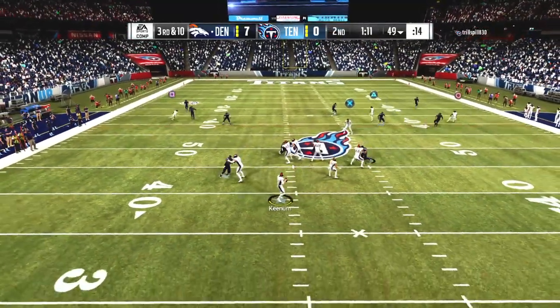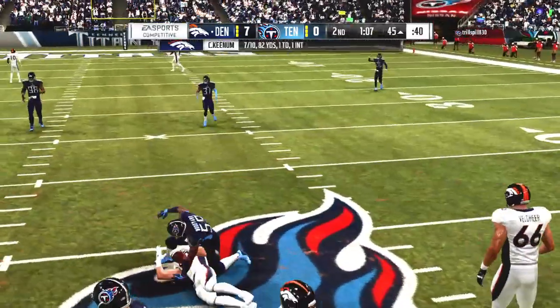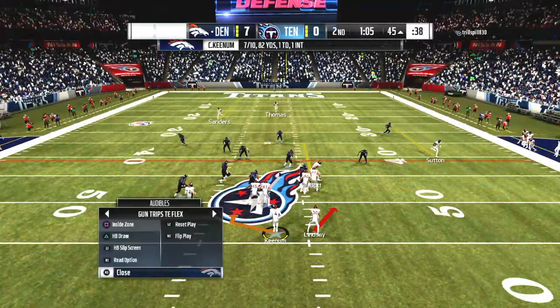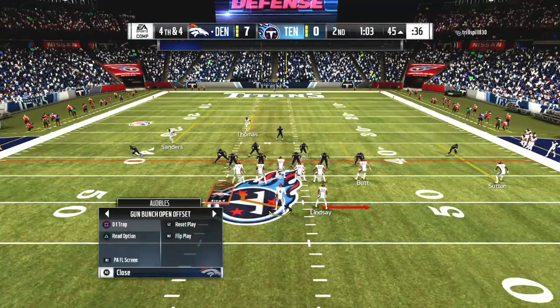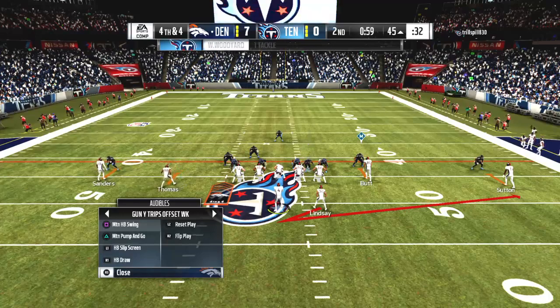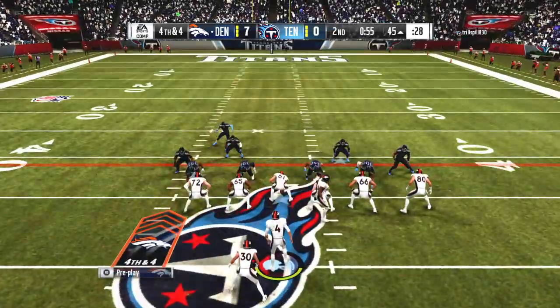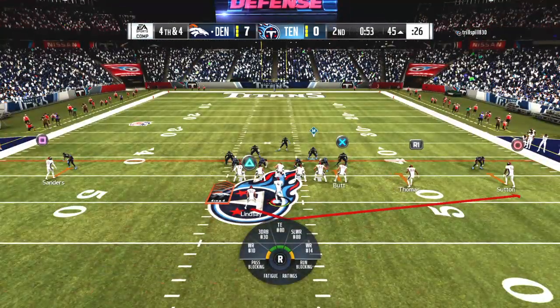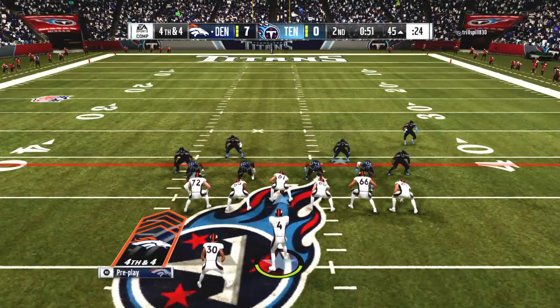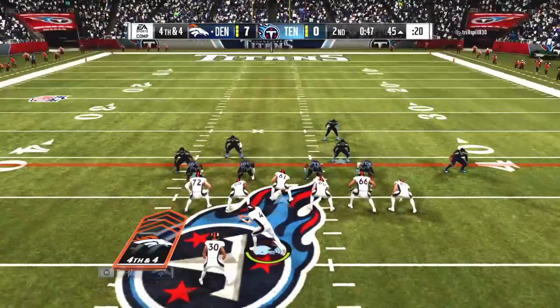Throwing is Keenum on 3rd down. He's got his tight end, Jake Butt. And he'll be brought down at the 45-yard line. The completion good for only 6, and that'll bring up 4th. He wasn't the primary target, but I think it was almost like a check-down situation, wasn't it? Yeah, hoping he can break some tackles, a big tight end, but he couldn't do it. Yeah, get it to that big frame and hope he can scatter some bodies, unable to get it done.